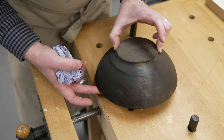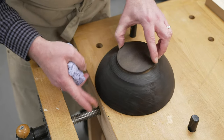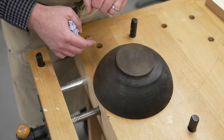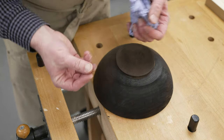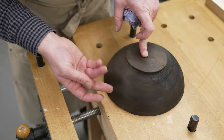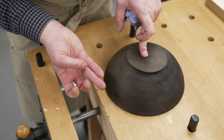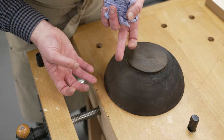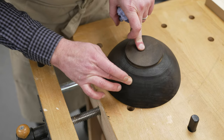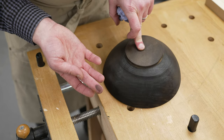So here's our bowl. You can see I've scorched the surface here. Try to get a nice even kind of burn on it. Now this can be a bit messy. If you see on this side, I've kind of given it a bit of a rub already, so I'll do it on a clean finger, so that it's not picking up too much carbon off the surface. This side, where I haven't rubbed it back, you'll see straight away the difference.